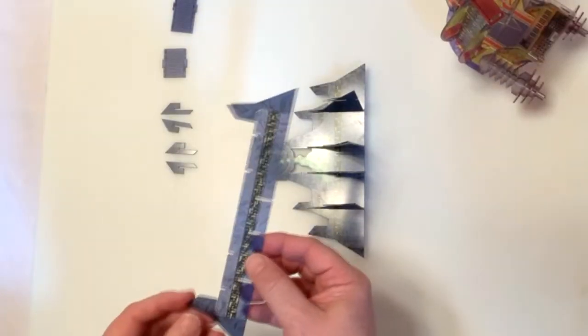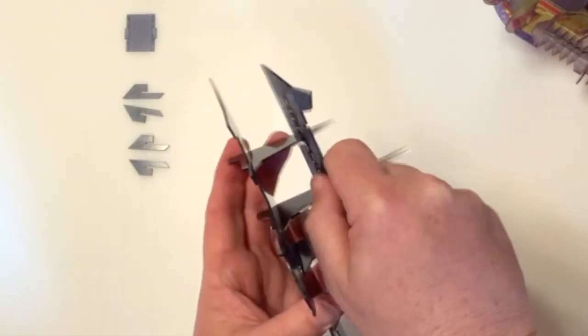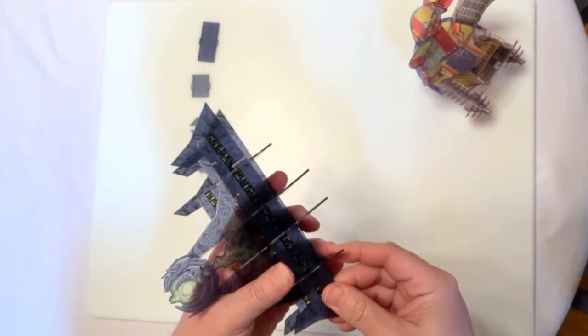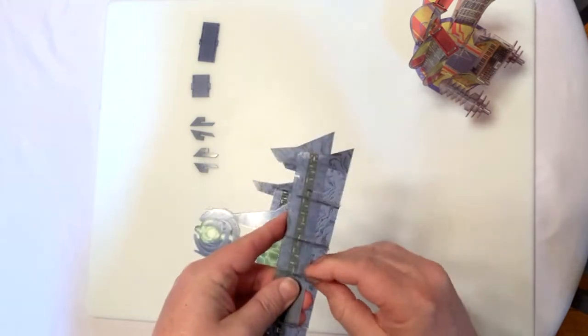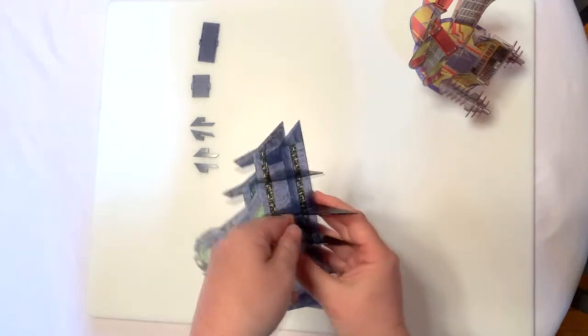Step two, slide the temple front into the ramp sides and the outer supports. We're going to slide it into each of these four pieces and then this is going to take a little patience and the reason for that is they're notched. So once they go together, they stay together.